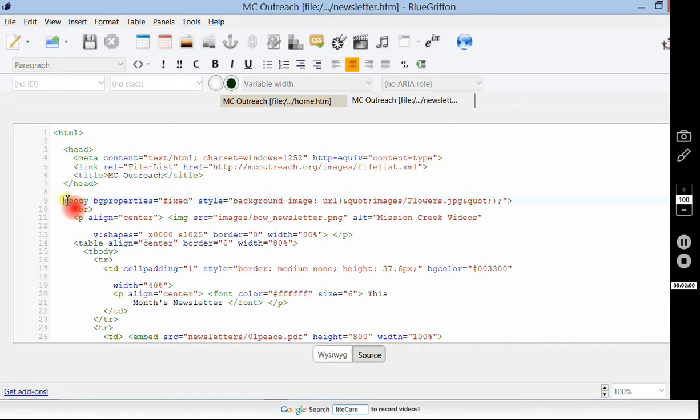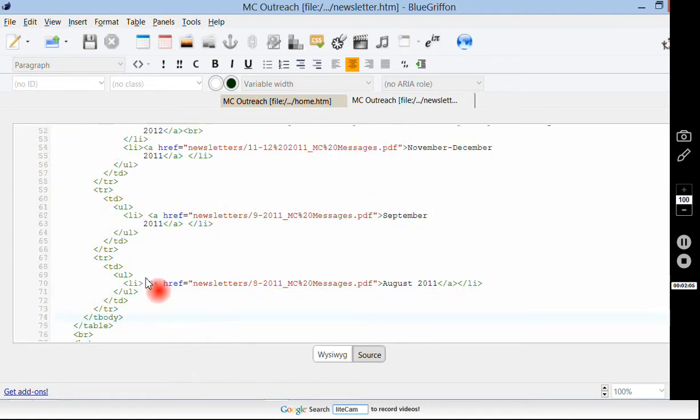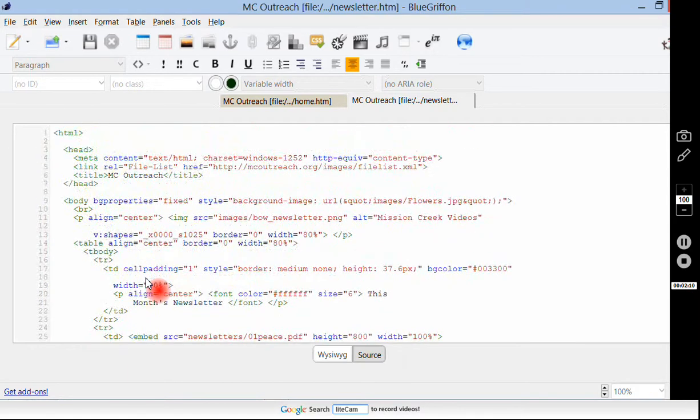Okay, and then we've got the body. This is where all the text goes, everything goes that means anything. All the green are the tags. So we got the body tag. All I want to show you about all of this, I don't want to get into too much detail, is just that whatever begins needs to end.